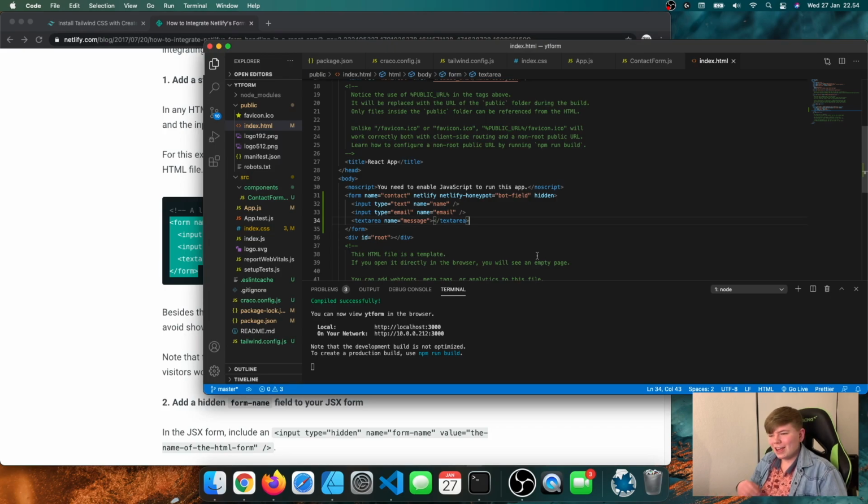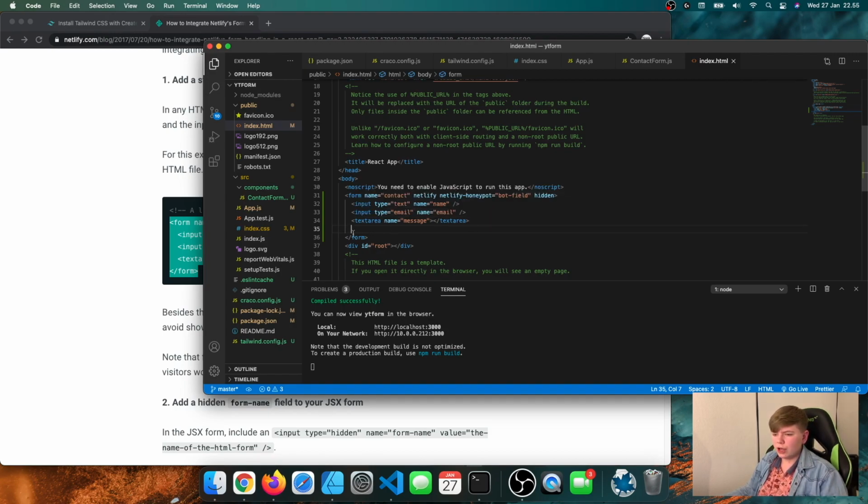And if you had like 2 name fields or 2 text type fields, basically whatever you want to submit, you need to pass it in here. Also, if we want to have like a recaptcha, we'd also want a div tag to be right here with the recaptcha, and then add it into our JSX as well. So everything you need to add to your submit, you need to add it right here.